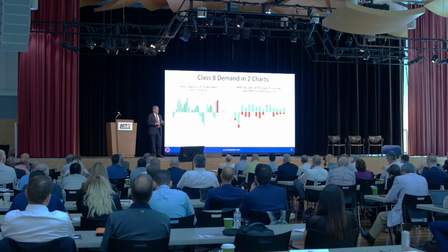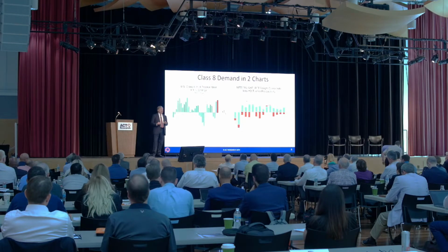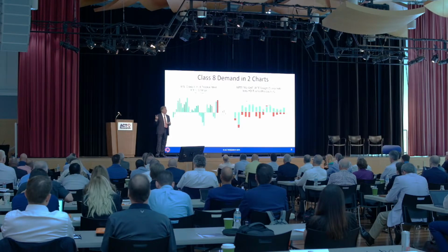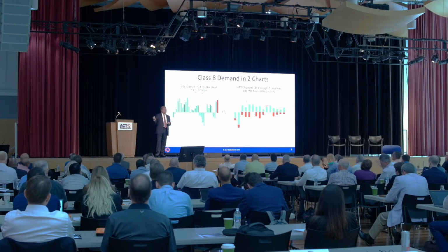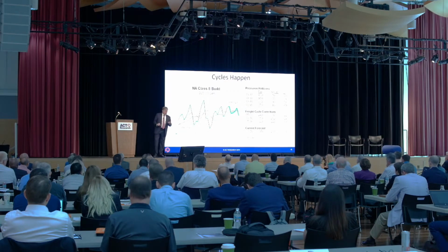But after, pardon the colloquialism, shippers got their butts kicked by freight rates in 2018, everybody went into overtime trying to figure out how to get more widgets per box and more boxes per truck. So we've seen a really strong surge in productivity, and that surge is density, which I've been talking about. The second is utilization, and a little bit of modal share. Since intermodal loads are contracting right now, trucks are gaining modal share. So if anybody needs to leave, that was the highlight of the presentation.